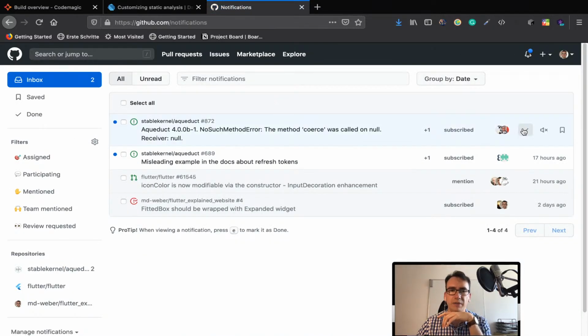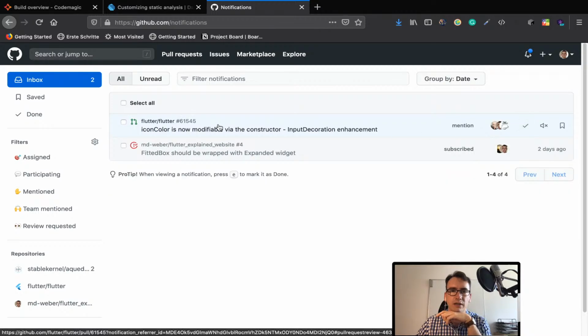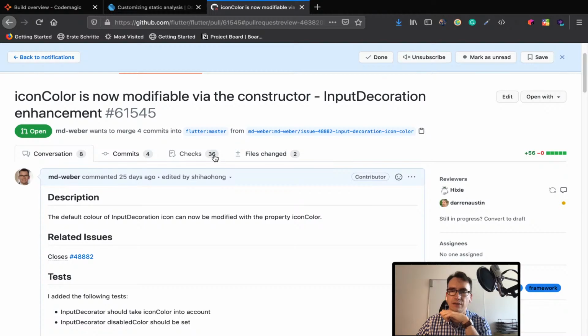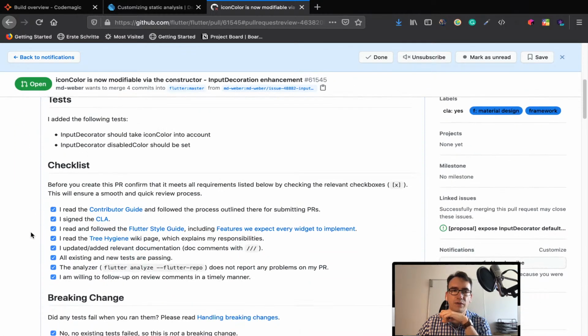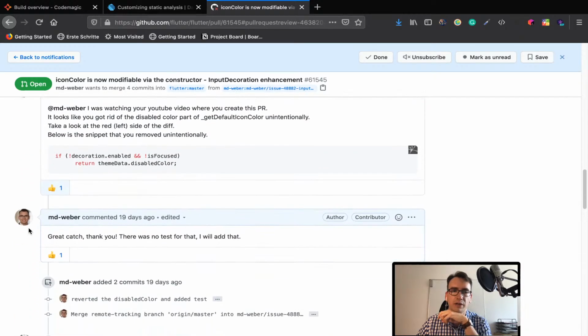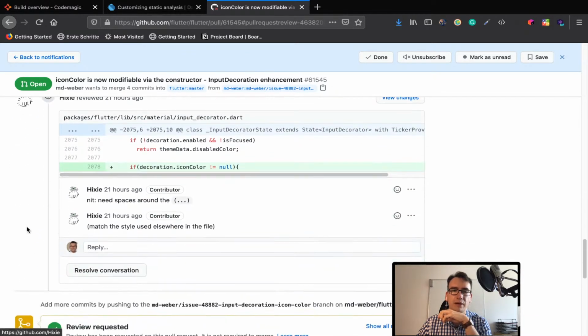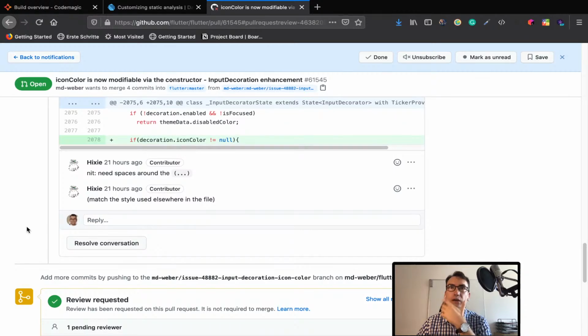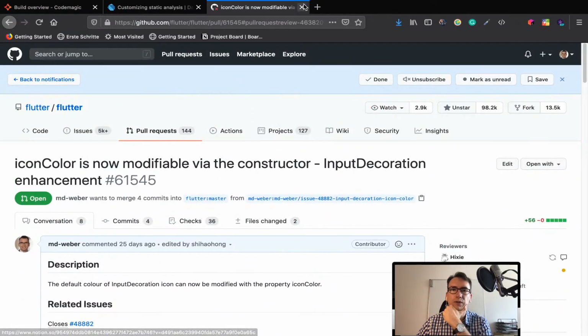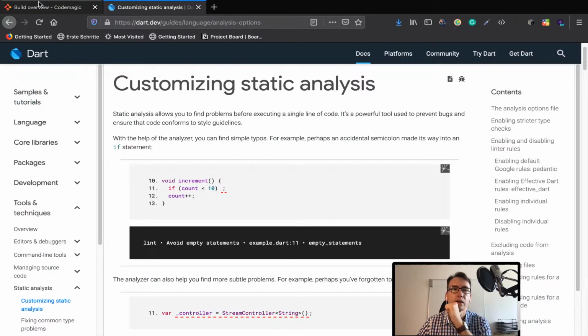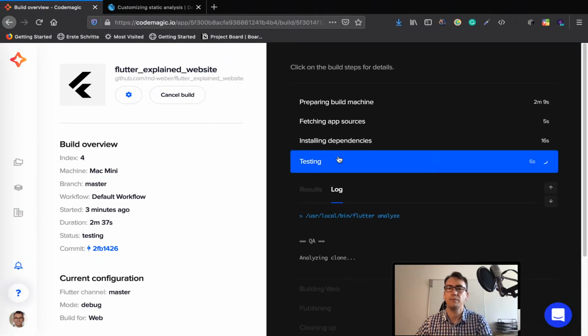So in the meantime I can fix some of these parts. And I got news from my icon color stuff. So Hixie made himself a reviewer and started to review a little bit. So there we have to catch up and also do some work in the next week to fix our issue on Flutter so that we can work on that a bit more, which would be fine. And then let's see.